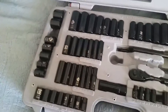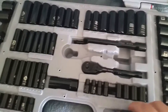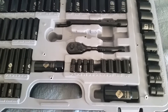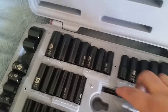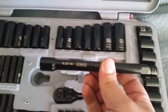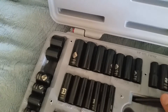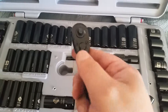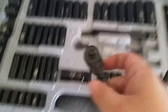For 57 bucks you're not gonna get more sockets than this. You get both of your spark plug sockets — your 5/8ths and your 13/16th. I know this one's for Dodge — that's what I have, a Dodge Ram. You get two extensions: looks like a six-inch 3/8ths and a three-inch quarter-inch drive extension. You also get two socket wrenches. That one's a little looser in the mechanism but it's no way gonna just fall over.